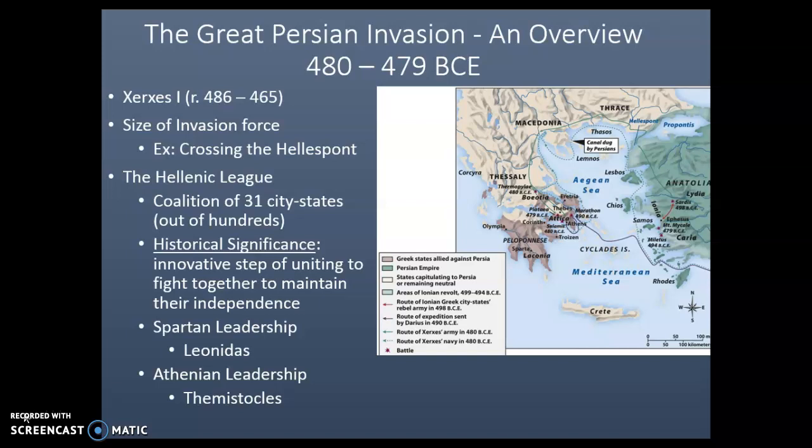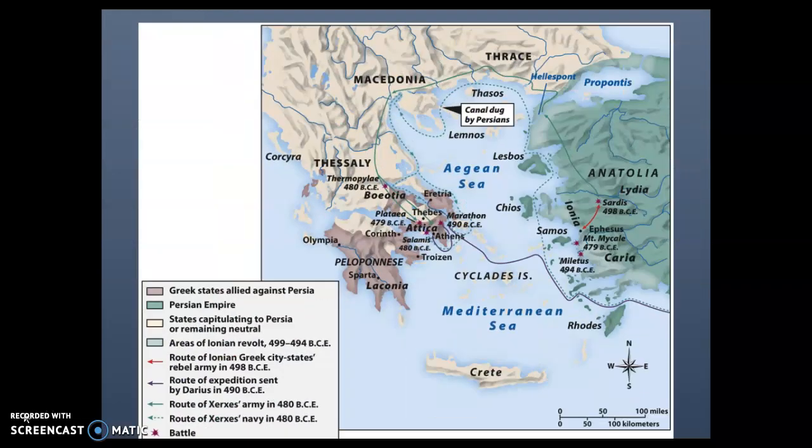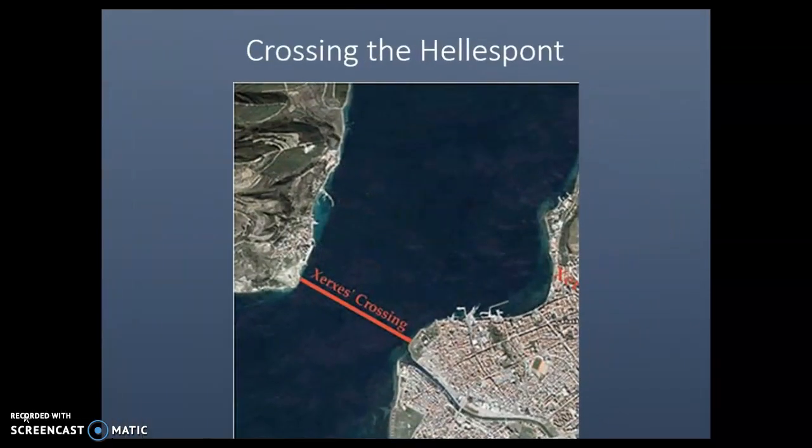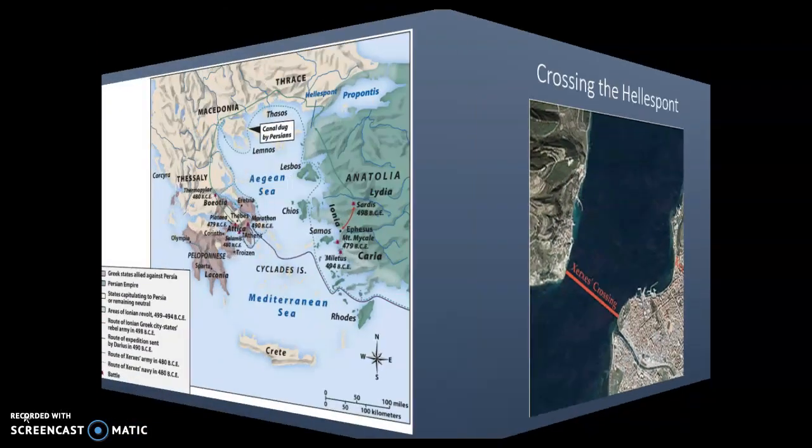Now this is a massive fighting force. It's so big that it took nearly a week for them to cross the Hellespont. The Hellespont is here. The Hellespont separates the areas there. So what they did was create a pontoon bridge and put all their ships together. It took them a week to move all their troops and supplies across this. So you can get the idea of how large it is. It's in the hundreds of thousands. The ancient Greeks say it's millions, but it's actually hundreds of thousands.